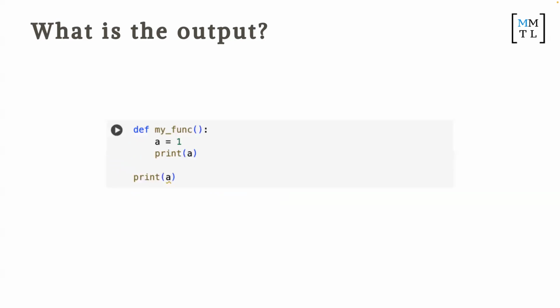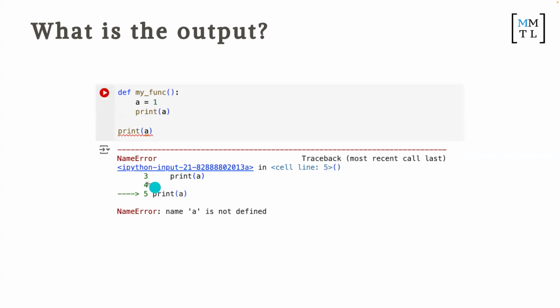What about this? Error. You can see that here. Remember how the yellow squiggly line means something is wrong? You hover over it to find out that A has never been defined. So basically, this is the only part of the code that you see, print A. Now, I know we defined a function. If you Control F, you will find an A somewhere, but it's only within these 2 lines that A exists. So right now, it's got no idea what A is, and therefore will throw an error.